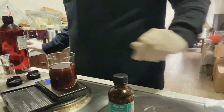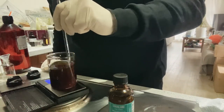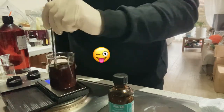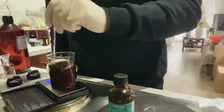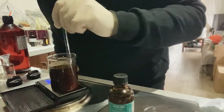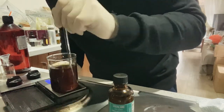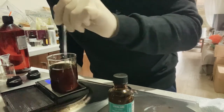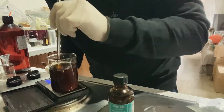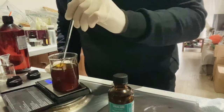Now we're going to mix them all together. It's become very dark because of the coffee roasted oil, but it's going to be amazing. It smells heavily of coffee because the coffee oil really dominates. That's what we want — this is a coffee oil serum, so we want that caffeine boost for our skin. We just continue mixing until it's all blended together — and I think we are good.